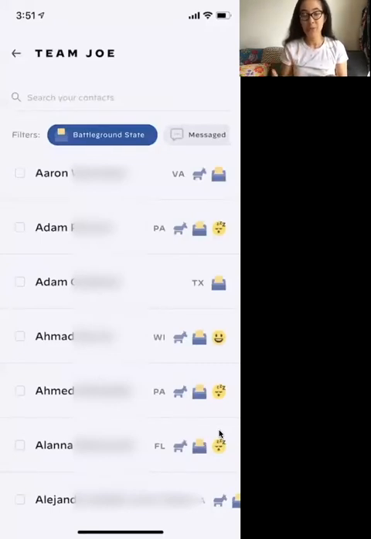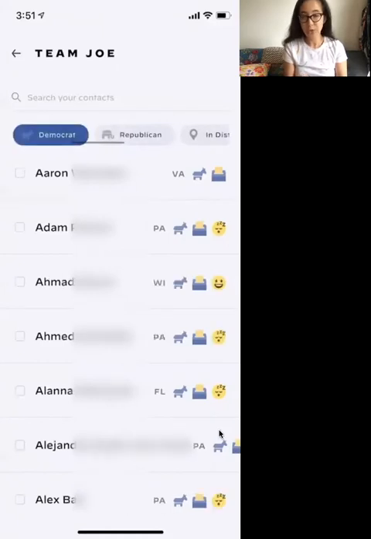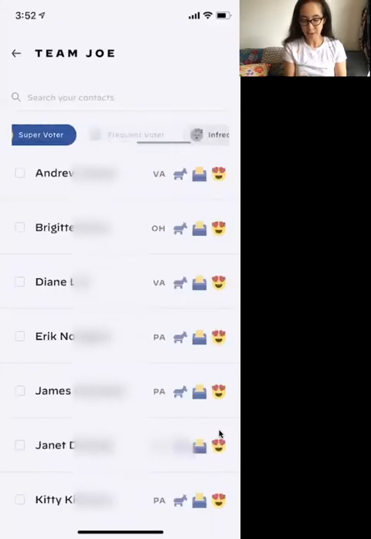Now, this is important to know. You are not going to necessarily text everyone in your phone. You might not want to. You actually probably want to target a few folks that you think would be really relevant to take that action. So maybe folks that you aren't sure if they're registered, or folks that might be compelled by a specific action. So a nice thing about the app is you can actually toggle. This is all public voter file data. You can see your folks who are Democrats, folks maybe who are super voters, and you can go ahead and filter down to see infrequent voters, folks who are unmatched. That means that they're folks who are in your phone, but their information isn't matched to the voter file. So lots of really great capabilities there.